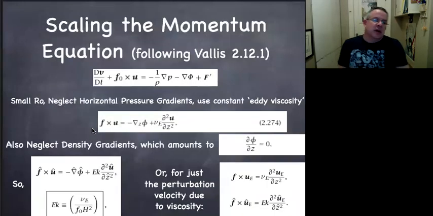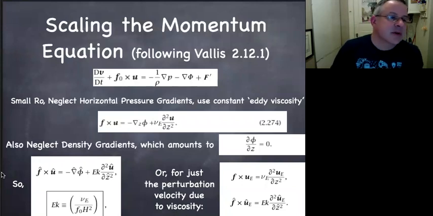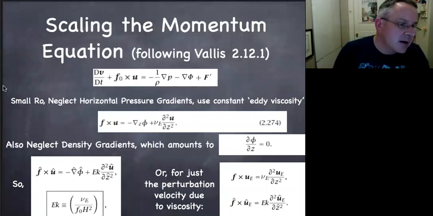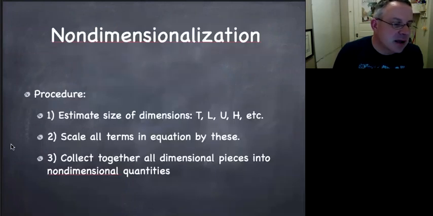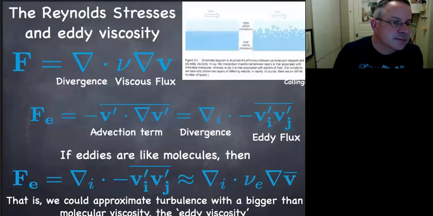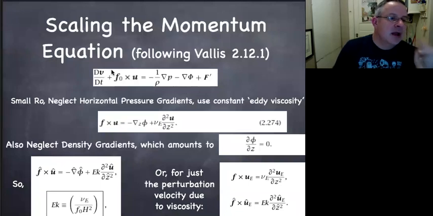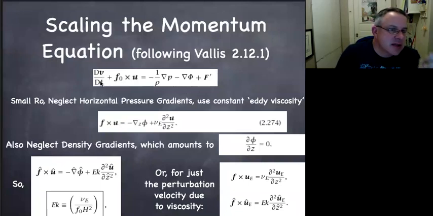Okay. So now let's go back to scaling this momentum equation, thinking a little bit about how we talked about doing this scaling, estimating the different sizes. How big is this term? Well, this is a velocity scale over a time scale, at least in the first part of it. And the second part, it's v dot grad v, so it's a velocity squared over a length scale. Both of those, compared to this term, give you the 2 Rossby numbers.